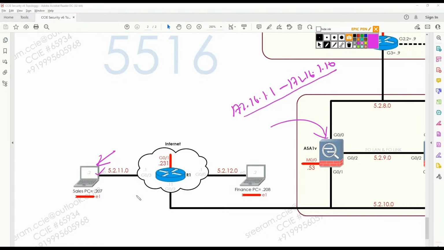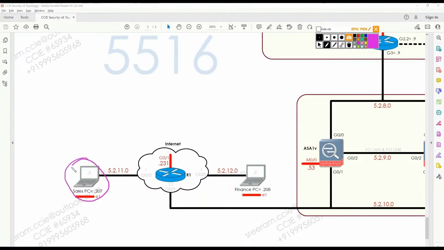Okay. So if you're aware of AnyConnect VPN, you understand what I'm trying to say. For example, this guy is a remote user, right? This guy has to access a particular server in your data center.